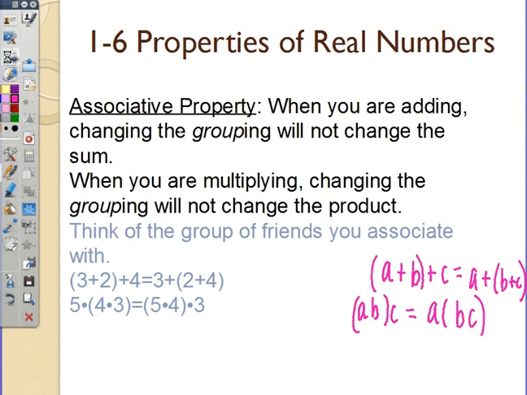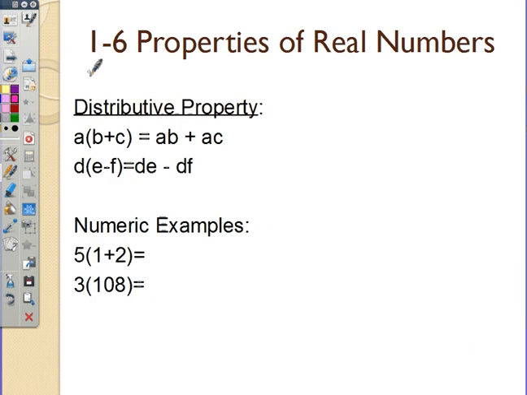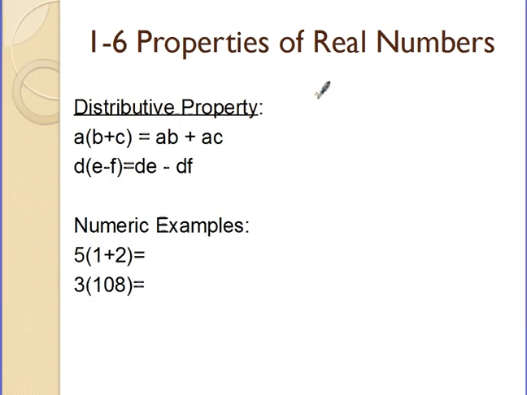Next up, we have everybody's favorite, the distributive property. I'm not going to write the distributive property down in words because it is so long. The distributive property basically says that the product of the sum is the same thing as the sum of the products. So numerically, it doesn't matter whether you add B and C first or whether you first multiply each of them by A. You have done lots of this last year.